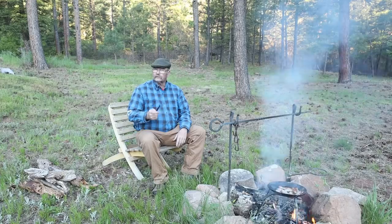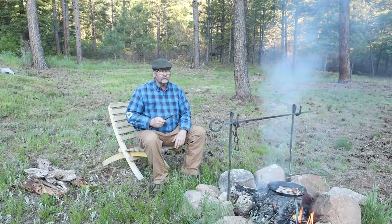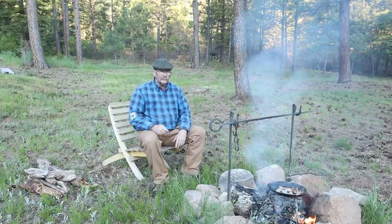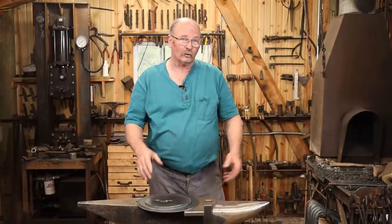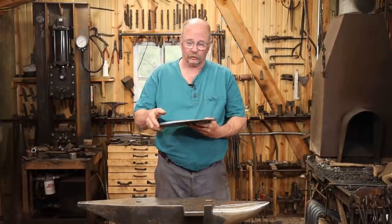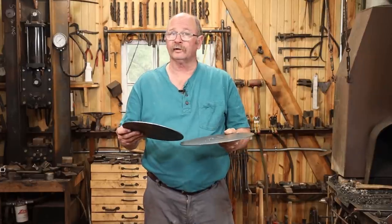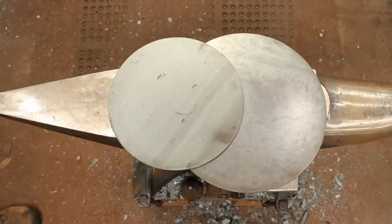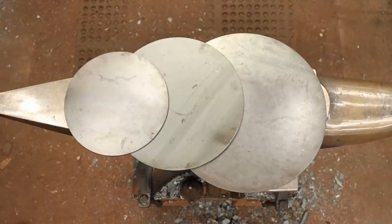When you want to elevate your skillet up out of the fire so you don't burn your food, a three-legged skillet or a spider is a handy way to do that. To make our skillet, I ordered some pre-cut skillet blanks from Roy and Jessica over at Christ Centered Ironworks. And I bought a set of three blanks. There's a 12-inch blank, a 10-inch blank, and an 8-inch blank.